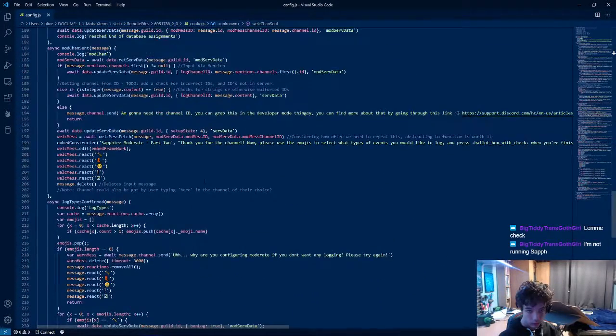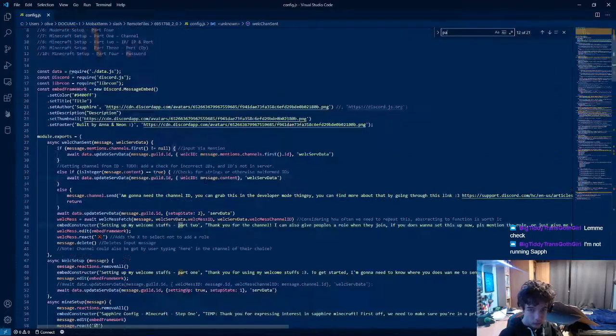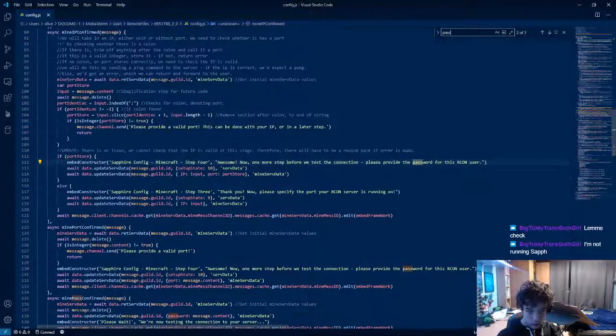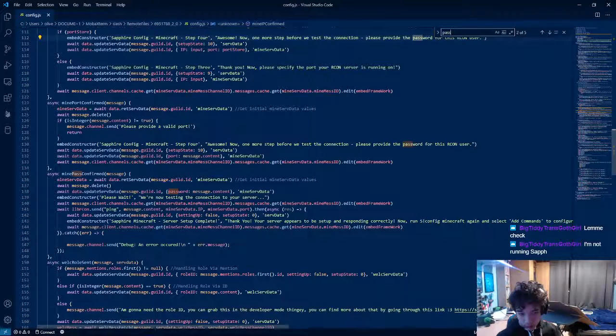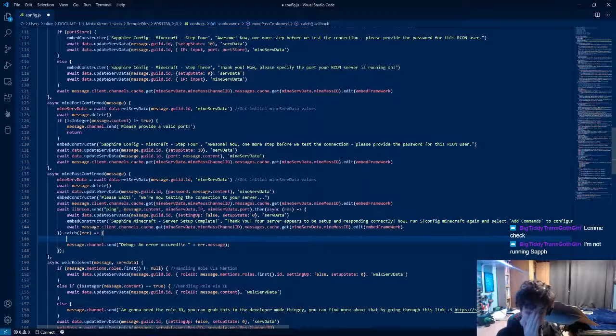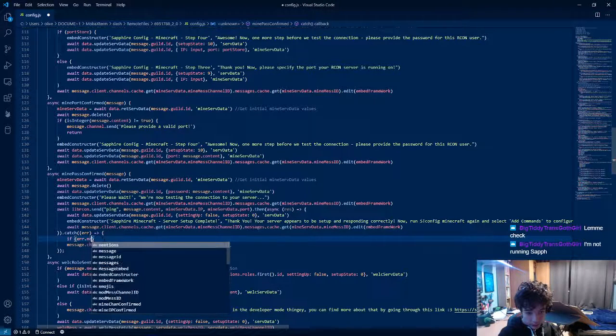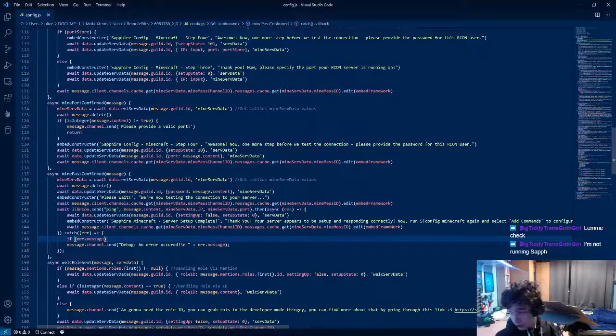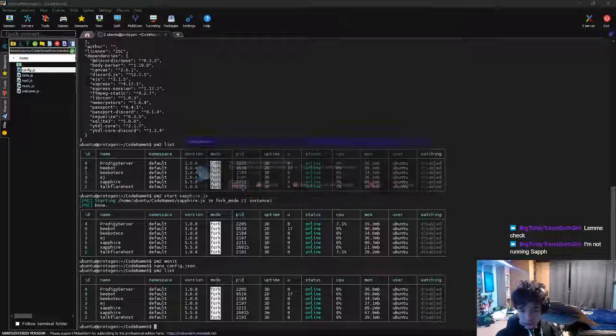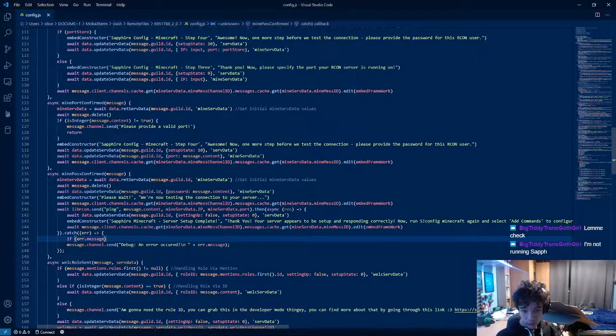Where am I looking? There it is. Don't catch, async res, catch error. Error.message. So yes, I haven't changed anything, so I have no clue why this is running different here to what it was over there, or rather on my local machine. That is weird. I'll have to look into that, but not right now, because that's boring.